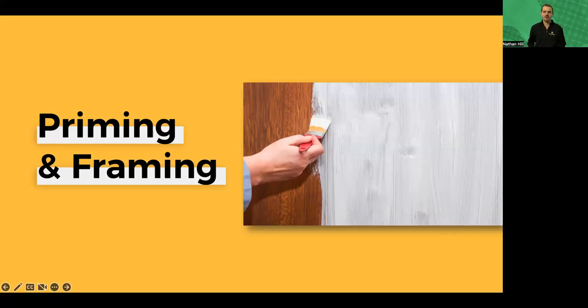And it's frustrating. What's worse than that part of painting is actually priming, where you're not even putting the right color on the wall. You're just getting it ready for what's going to come next. And I know that it's important. That doesn't mean I like doing it, but I know that it's important, because if you prime your wall before you put your main color on, you probably won't have to do that third coat. Maybe it's going to take one or two coats. It's going to make what comes next all the more effective.